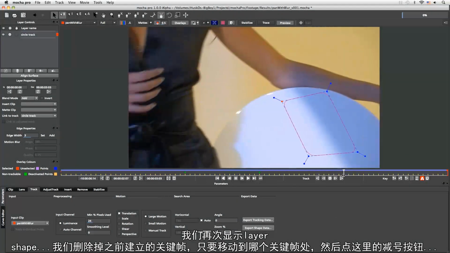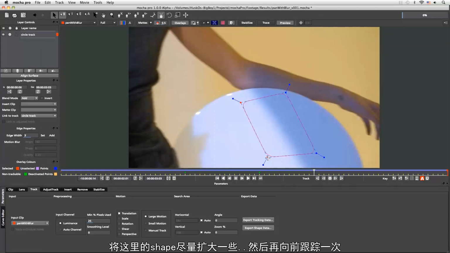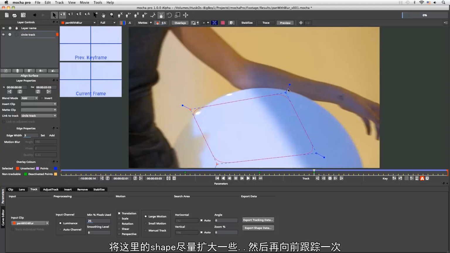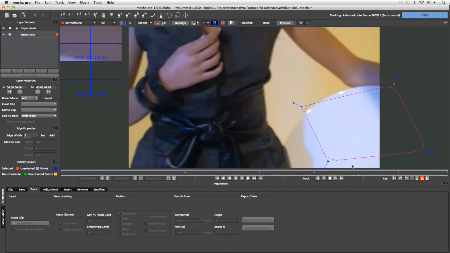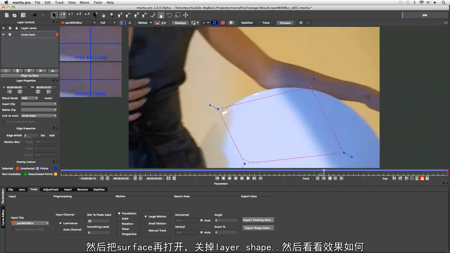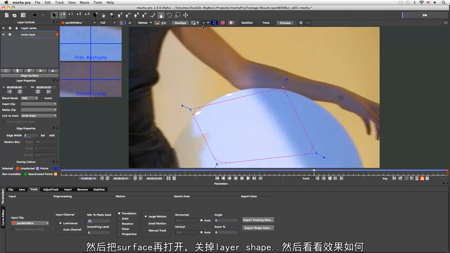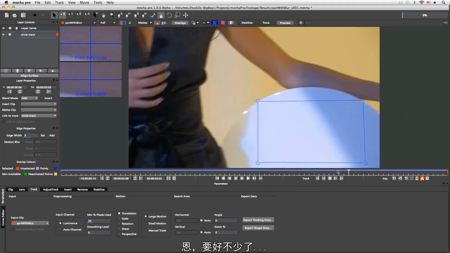So I just move to the keyframe and hit the minus button there, and I'm just going to make this a lot bigger from this area. Let's track that forwards again. And come back, turn my surface back on, turn my shape back off. Let's see how that's working now. There we go, that looks a lot better.